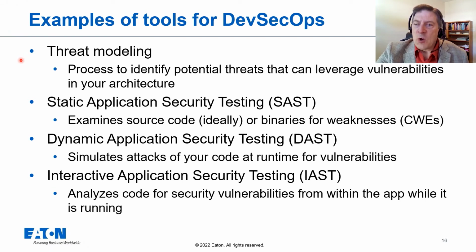So after you've done that, you start doing coding. Well, you leverage static application security testing. It simply looks at your source code and looks for weaknesses. Are there any patterns in your code that a hacker could potentially use? Then you also look at your code as it's running, simulating attacks on your code at runtime. See, is there a vulnerability? Is your application susceptible to denial of service, etc.? And a newer type of technology is interactive application security testing, or IAST. It looks at vulnerabilities within your code. So you have an agent within your code, so it gets more insights into what's going on in your code while it is running.